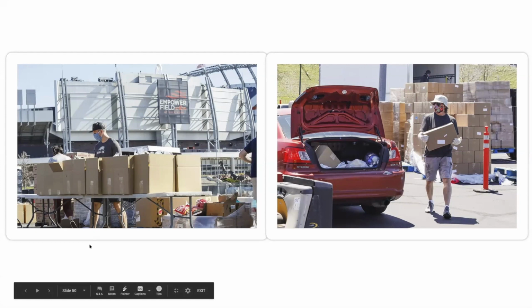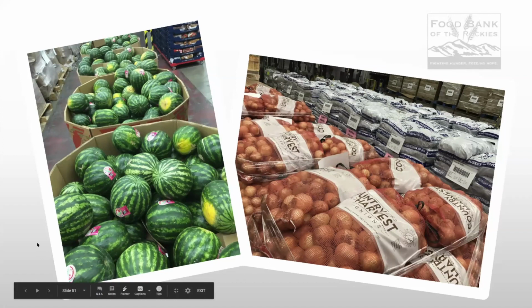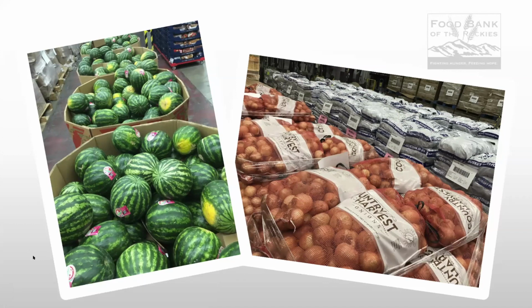So what's in those boxes exactly? Well, if you look at the next slide, what we're proud of is that the largest percentage of the food that we distribute is fresh produce. We have wonderful partnerships with our grocery partners like Safeway and Kroger and Whole Foods and Amazon Fresh, and also with farmers and organic farmers across Colorado and Wyoming. So that's the largest percentage of food. Sometimes when people think of the food bank, they think, oh, you guys must just take those dented soup cans no one buys at the grocery store and give those out. That's actually a small percentage, but we do rescue some of that food, and most of it is fresh produce.